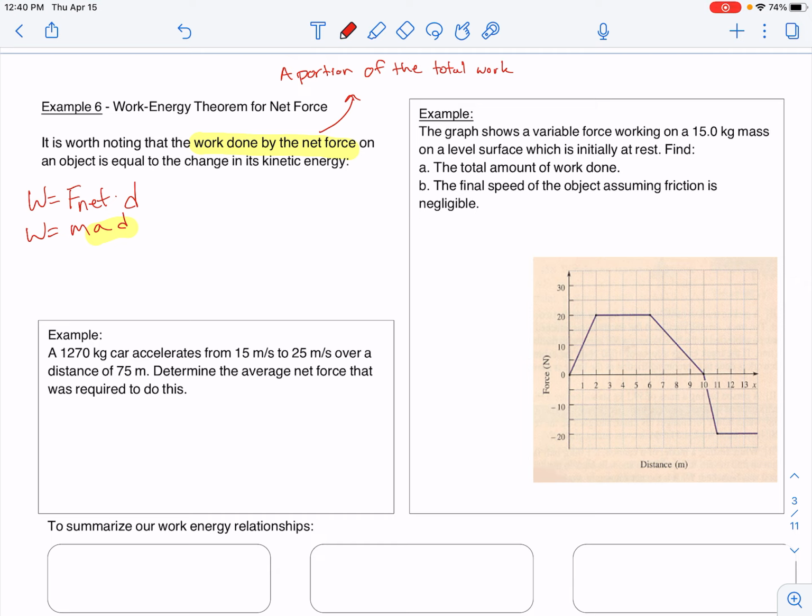If we go back to our kinematic equations, one of them is the equation for final velocity squared, which looks like this. Final velocity squared equals initial velocity squared plus 2 times acceleration times distance. If we solve for acceleration times distance, we get 1/2 final velocity squared minus initial velocity squared. Which means we can then plug this back into our formula.